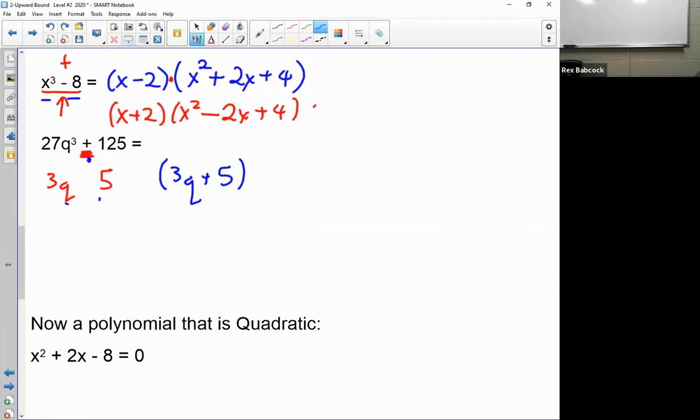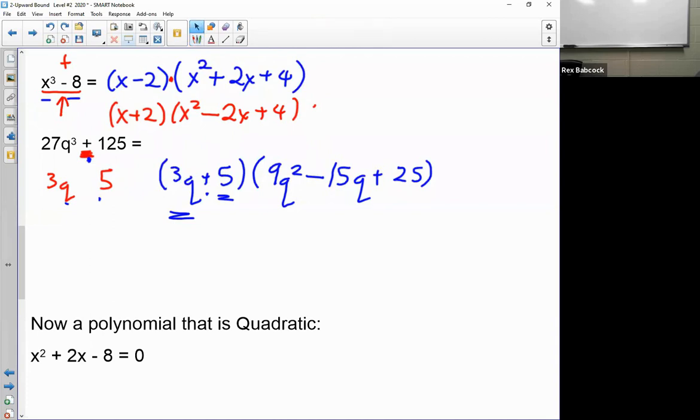I took the perfect cubes. Square the first one. So I squared 3 cubed. Then I square the last one. Well, that's 25. Change the sign, so that goes to a minus. Multiply. 3 times 5 is 15 in the cube terms. So a sum or difference of perfect cubes. And we'll work one of those here in a second. So the objective there was to look at special formulas, and there's all kinds of them. These are used most often: sum and difference of perfect squares, and sum and difference of perfect cubes.